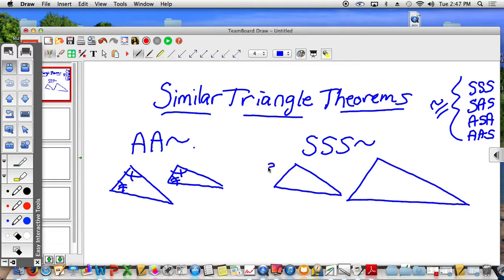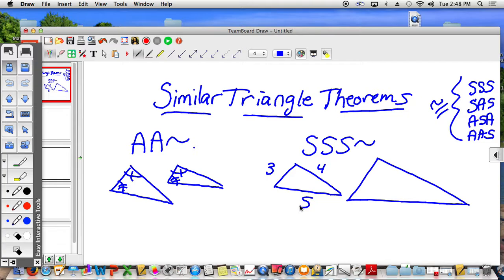So let's say that this side is 3, and that side's 4, and that side's 5. It's a very famous triangle called the 3, 4, 5 triangle. Does anybody know what's true about the angle in between the sides that are marked 3 and 4? It's 90. And the reason it's 90 is because if you do a quick check on your calculator, the Pythagorean theorem works here. If you take 3 squared plus 4 squared, you will get 5 squared. Since that works, there is in fact a right angle there. That's more information than you need right now.